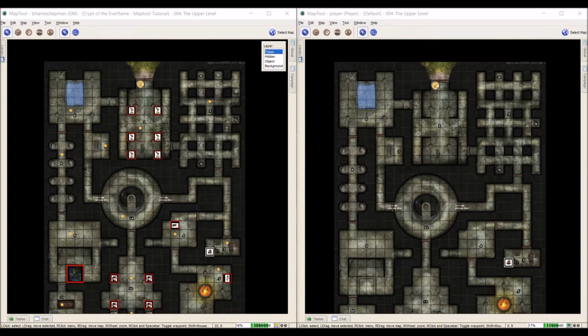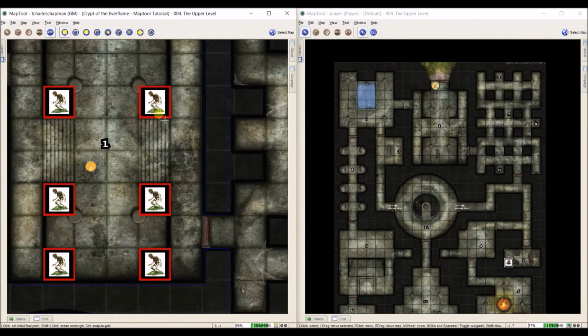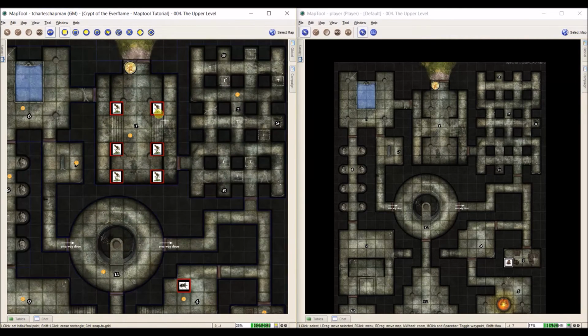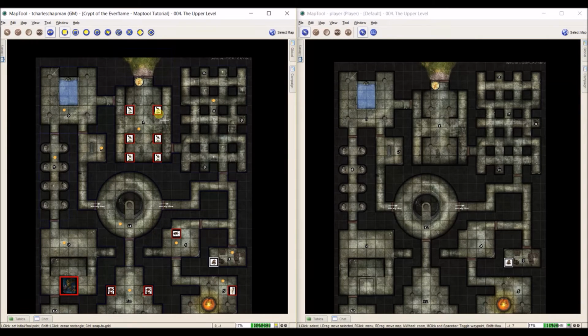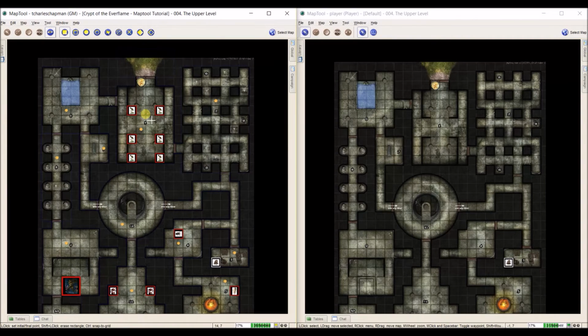You'll see here I have two screens, two MapTool screens. The one on the left is my GM screen. The one on the right is my player screen, so you see what's happening. Now, if you remember back in video 8, we set up vision blocking. So if I come up here to this little eyeball on my GM screen and I click it and I scroll in, you can see that I still have my blue lines showing where all of my rooms are. So Fog of War pretty much needs you to have vision blocking turned on.